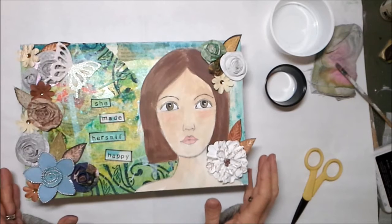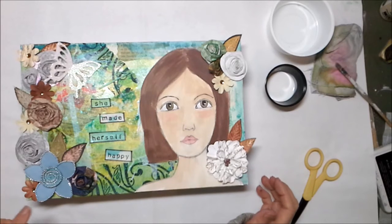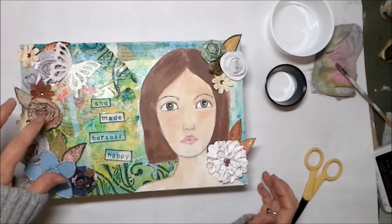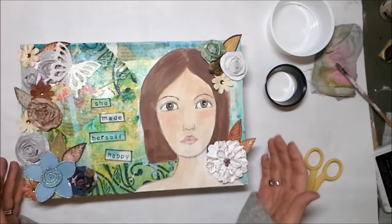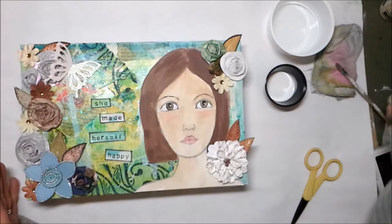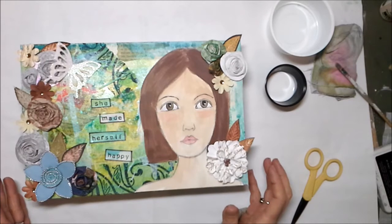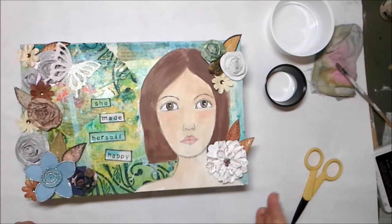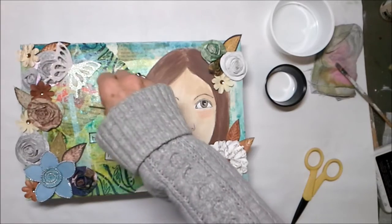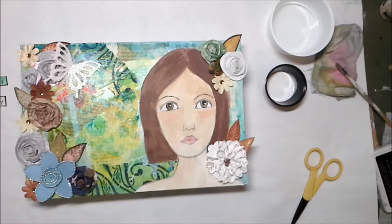I also pulled out some elements that I thought would really make this box kind of special. I'm using a combination of pre-made items like these type flowers and also some handmade items like my rolled paper roses and my dear friend Bunny's incredible leaf stamp. So that's where we are. I'm ready to glue down — I think this is how I want this — and hopefully we can make some sense of this hodgepodge we've got going on here.